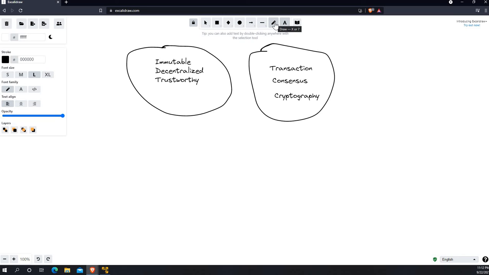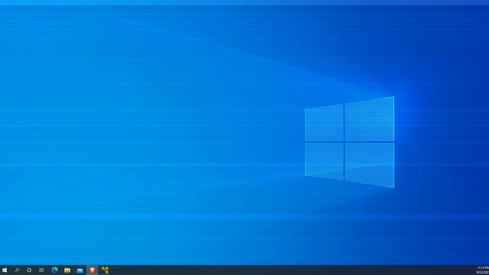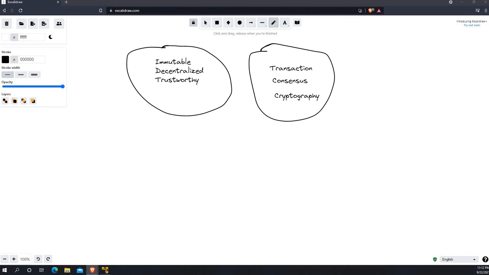For those of you that don't know, cryptographic algorithms are basically ways that you encrypt data and ensure data's integrity. I'm actually searching up what cryptography is.